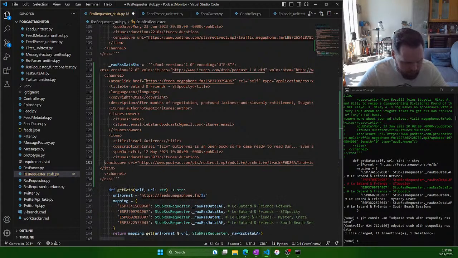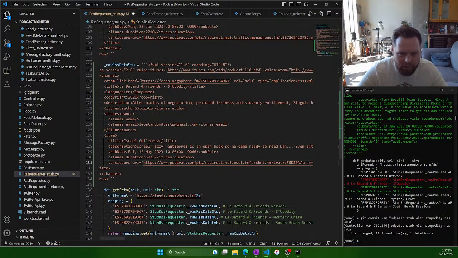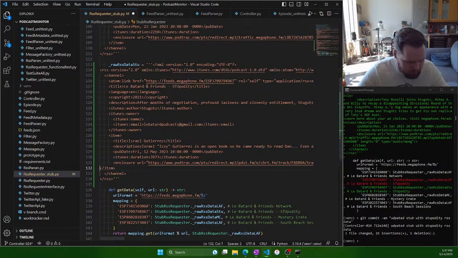And then the enclosure. Alright, and that all looks good. Oh wait, and then item, okay. So that's good, and this will be South Beach sessions.